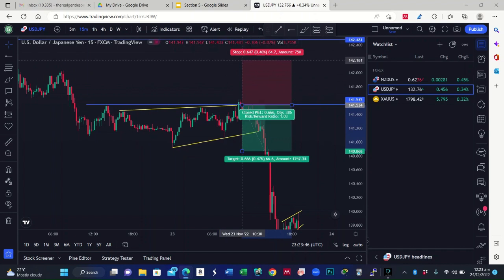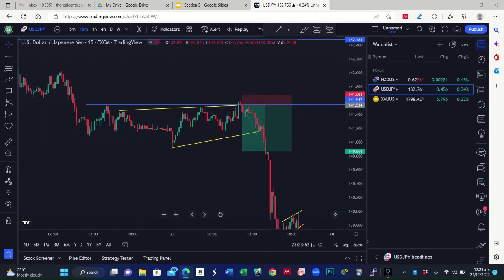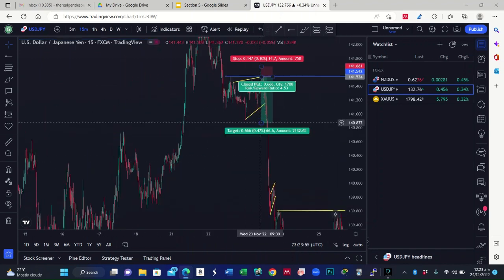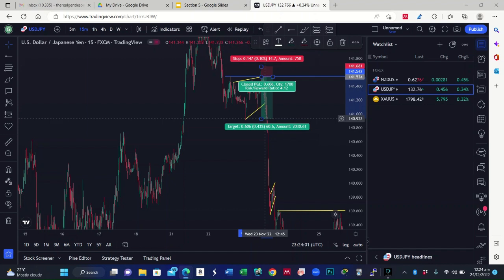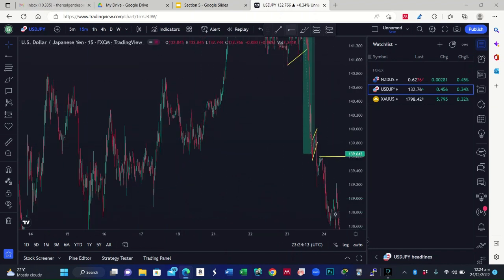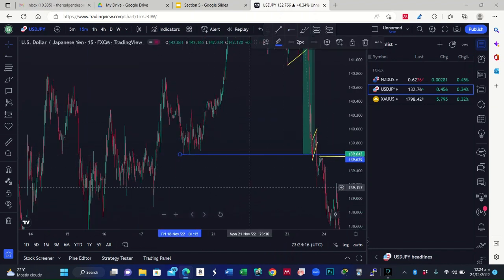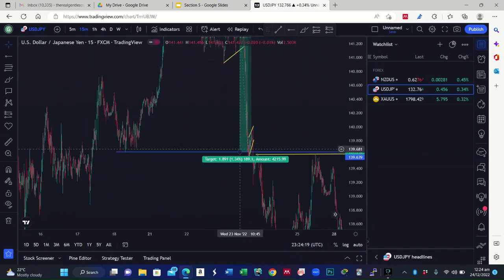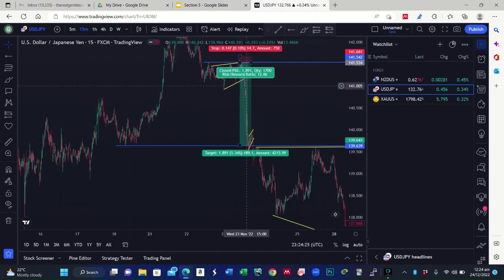Then your stop loss will be above the candlestick, above the double top, and then your take profit one can be down here, the beginning of the correction, which is 60.6 pips. And for those using percentage, that is 4.12%. And then your take profit two can be at the next point of interest here, which is the next low. This is the next low. So you can set that as your take profit two, and that is 189.1 pips for those using pips. And for those using percentage, this is 12.86%, which is an amazing number.